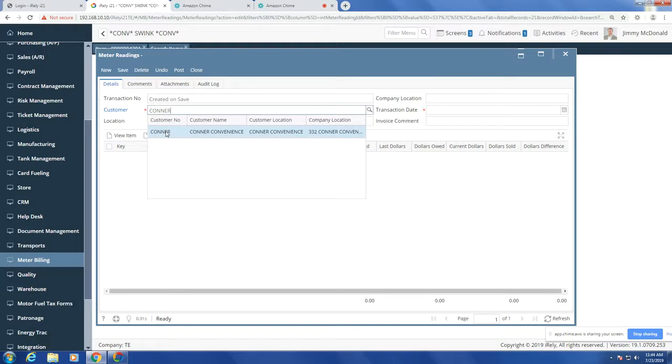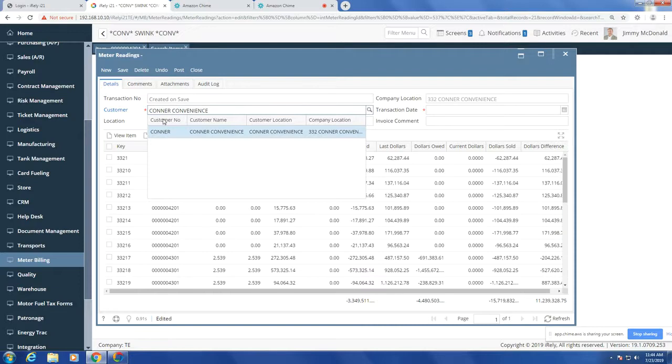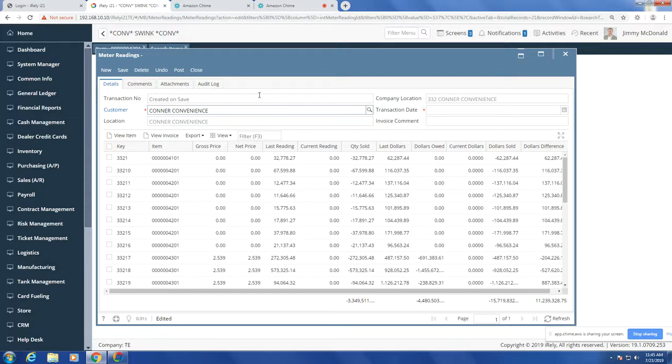In this scenario, it looks like you could have moved your company location over as your first criteria, because then I see that 332 is within that. Cool. I'm clicking outside the box and pressing tab. Oh, here we go. Okay. That's it.